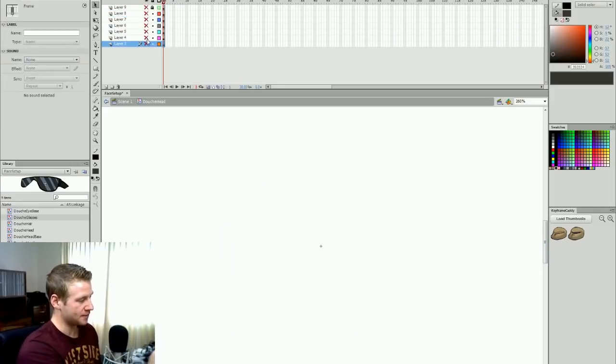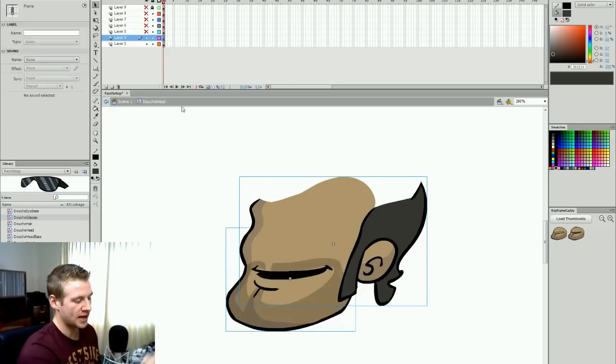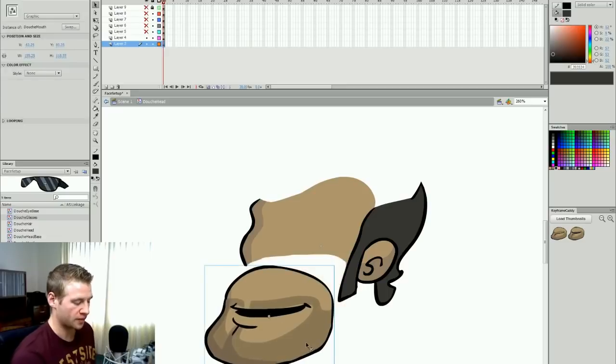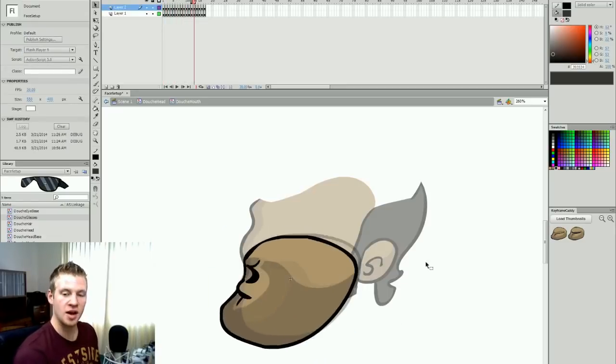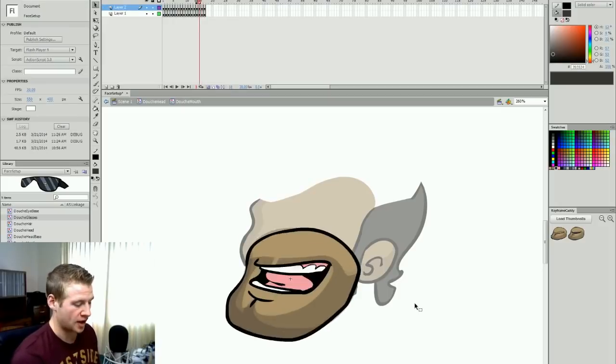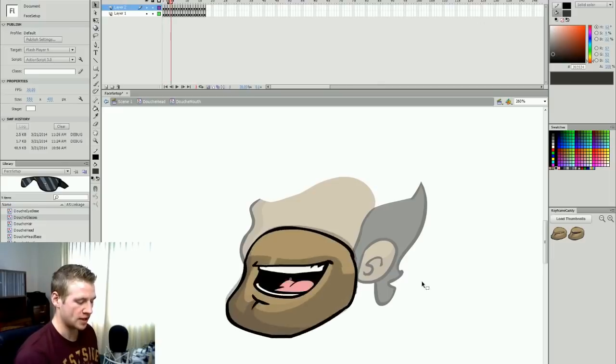On the first layer that I drew, I created a head base. There are no more layers, no more frames, anything. That is just going to stay the same forever. On a layer underneath that, I have a jaw. Inside that jaw, I have 17 frames of mouth positions that I've drawn. Every conceivable mouth shape that I can picture using with this character.